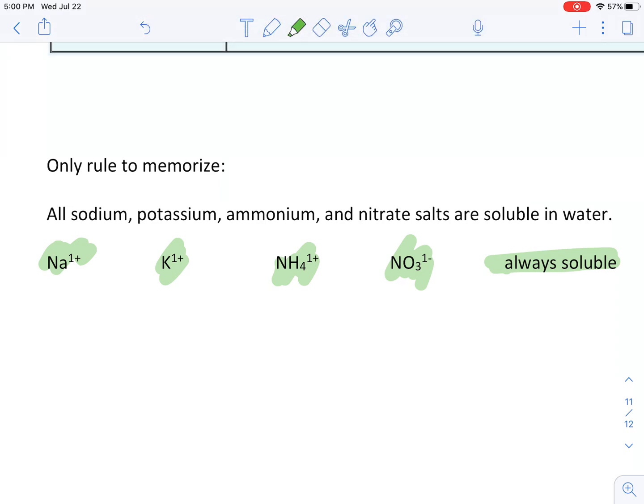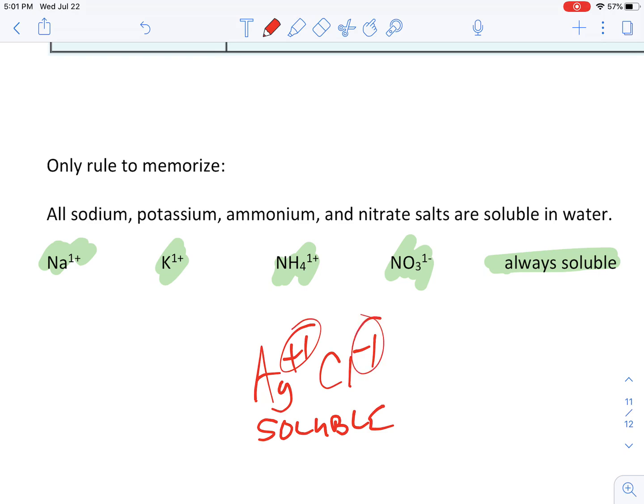If they tell you on the AP test, here is a substance, and that substance is a +1 and a -1, but they tell you that it is insoluble, believe them, because there are those that exist. For example, silver chloride. Ag is a +1 and Cl is a -1. You would think that this substance would be soluble because it should be weak. It's got a +1 and a -1 on it. And you would be wrong. This is an insoluble substance.